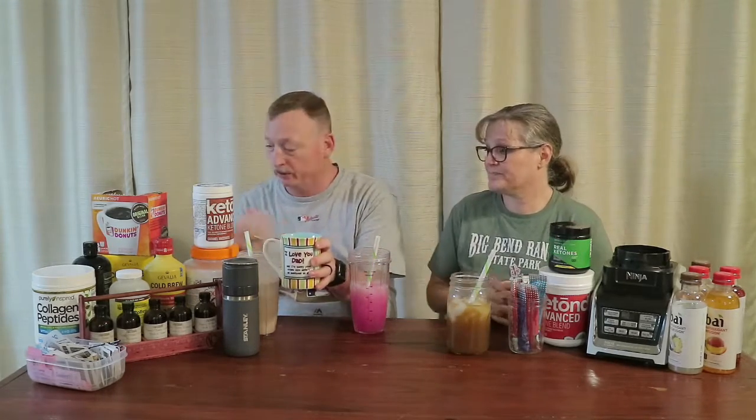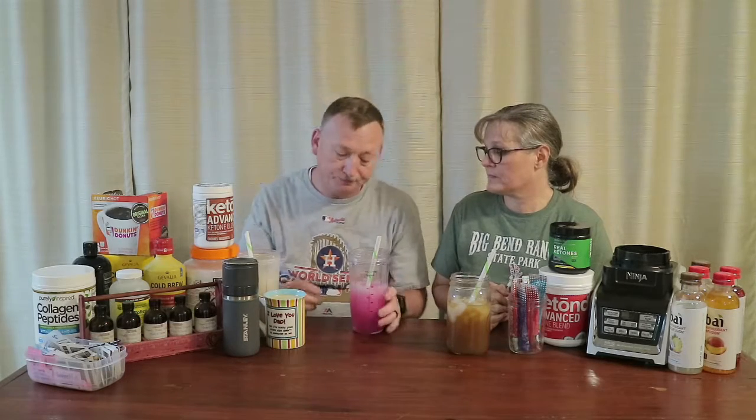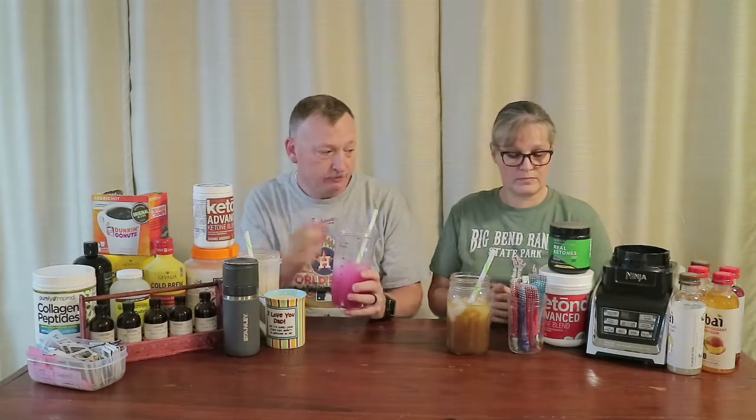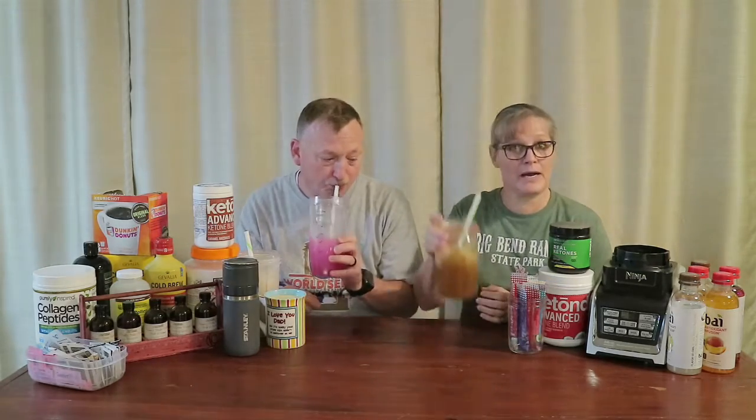The bulletproof coffee has bee pollen and the standard bulletproof stuff, which doesn't really add carbs. And then there's the Bai — about half a container. It says six total carbs but five of those are erythritol, which is a sugar alcohol, so it doesn't count against your sugar. There's really only one carb in this. It's a really good slushy drink — pretty tasty. My favorite is the tuna coconut with the tiger's blood flavor, but there are all kinds of flavors to mix and match — just like having a snow cone in the summer.